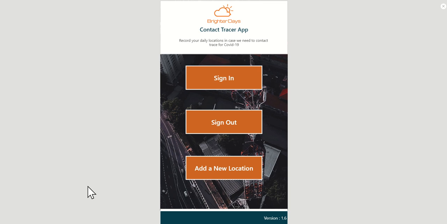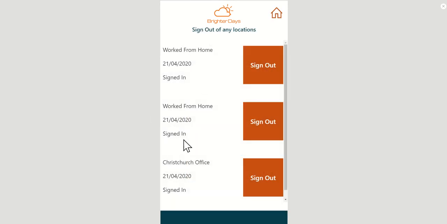As an individual, I can sign out, or if I forget to sign out that day, I know my employer doesn't want me to work through the night, so at 3 a.m. in the morning, another Power Automate flow runs on a scheduled job to sign out anyone who's currently signed in. Depending on the kind of industry you work in, you might want to toggle that, but for us regular consultants working 8 to 8, 7 days a week, we know we're not working at 3 in the morning, so we can use it. But if I want to sign myself out, I've got my record, using the starts with function to see where I am.